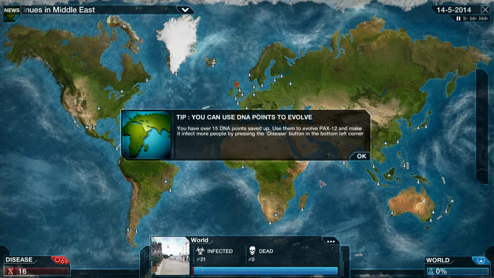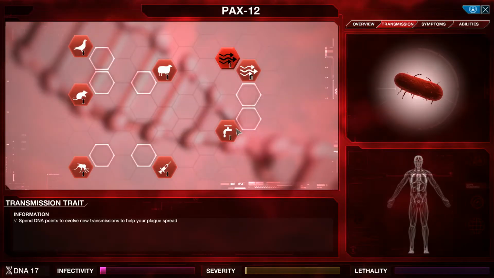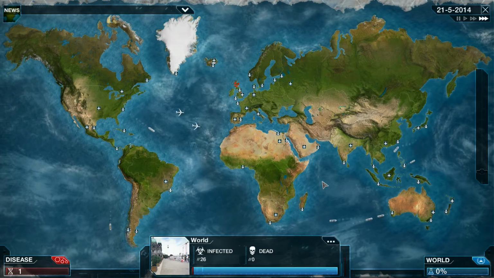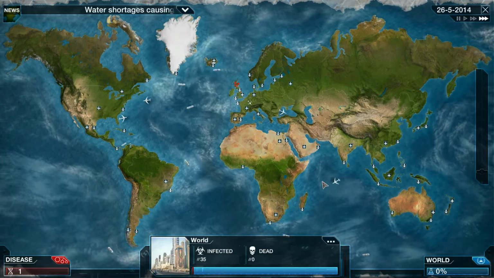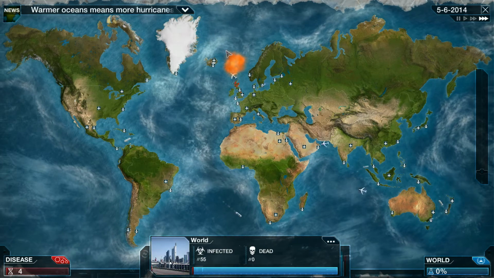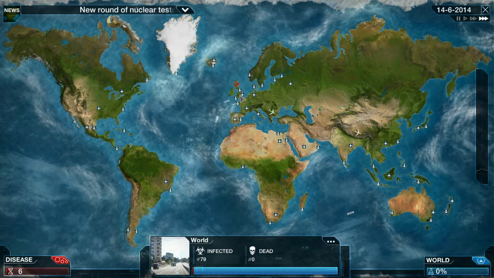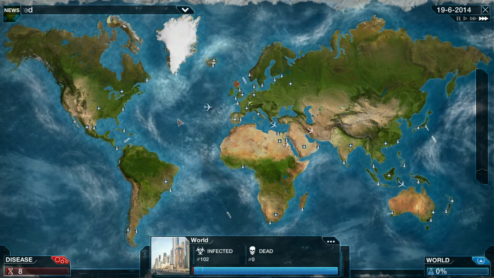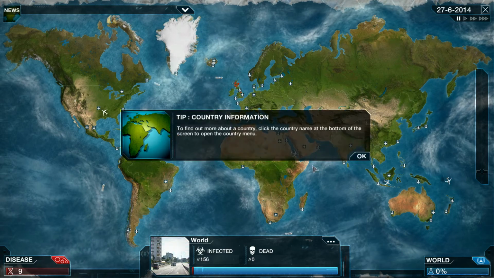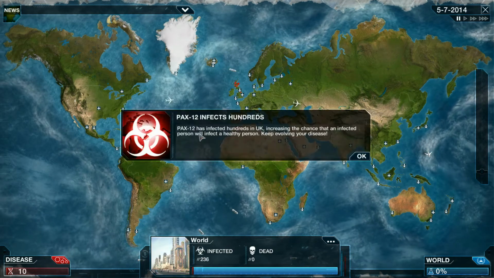I don't care about a new social network. Alright, transmission. The things I just bought are air and water 1. Air 1 makes your disease travel faster in arid areas and more likely to be transmitted by plane rides, which is my main goal. And the other one was water 1, which is more infectious in humid areas, and it's also going to be transmitted by boat, which is something I really need.